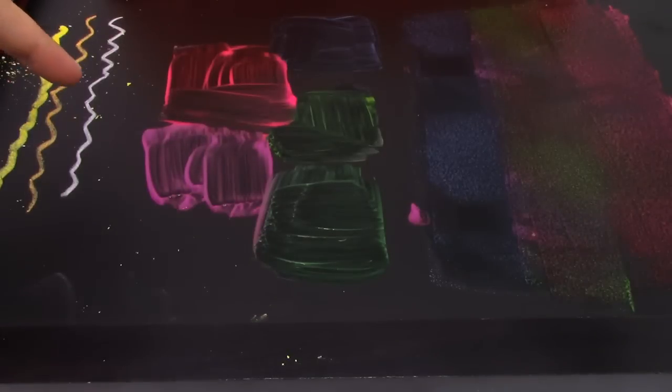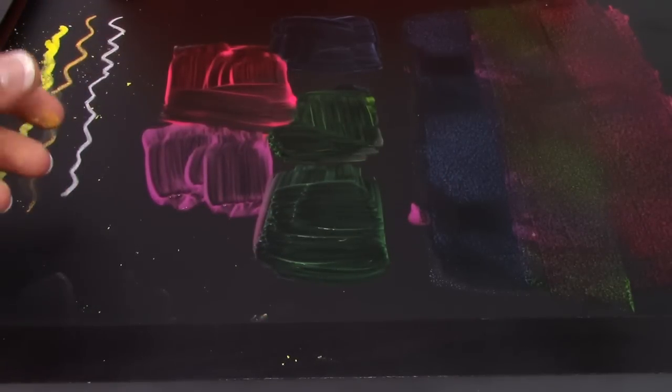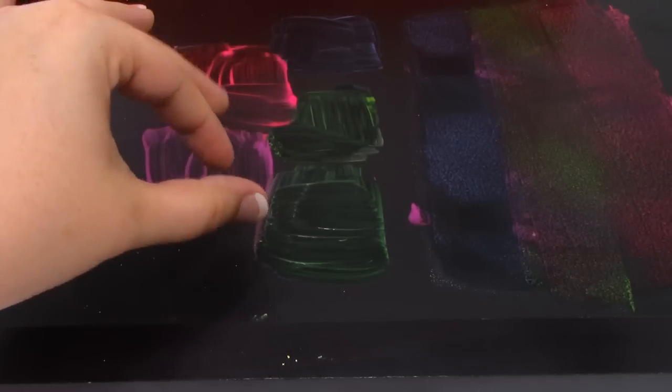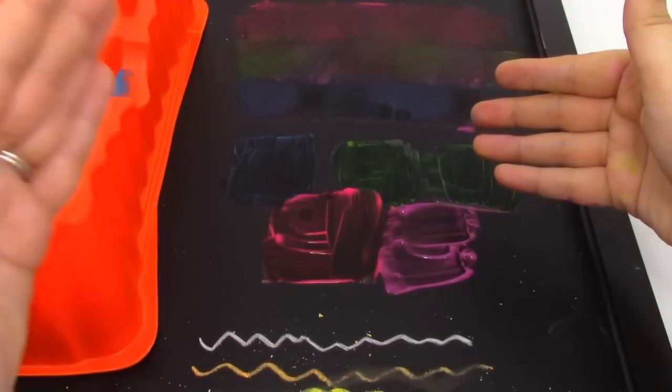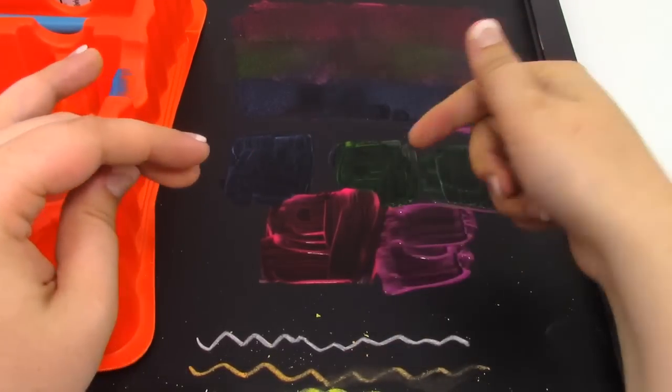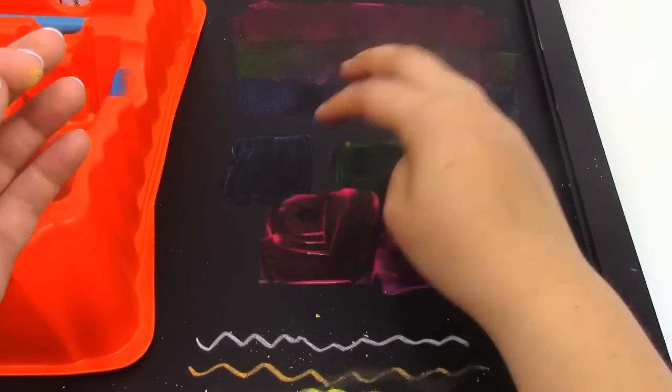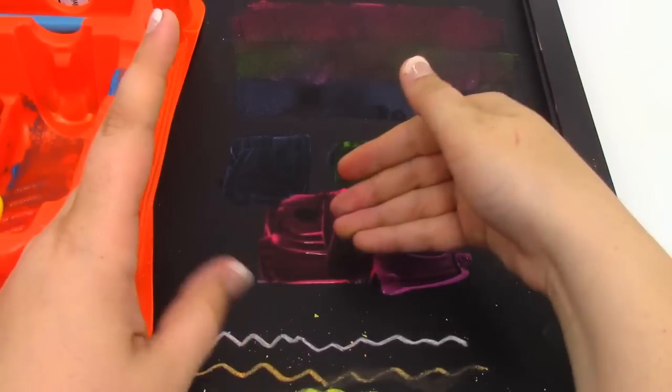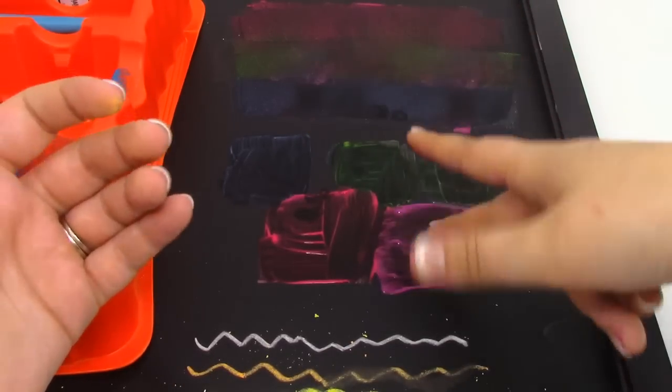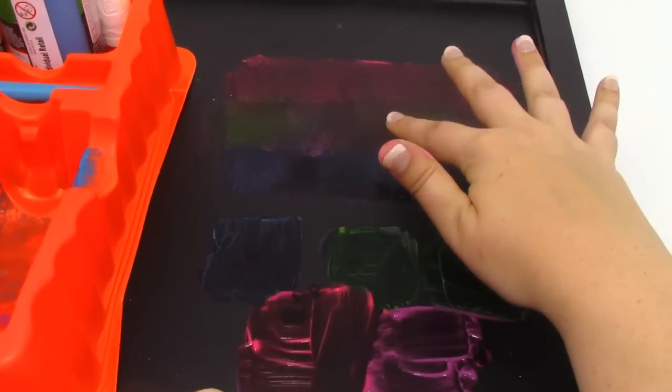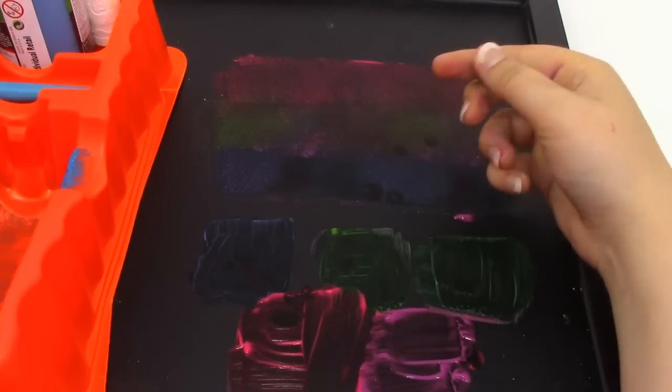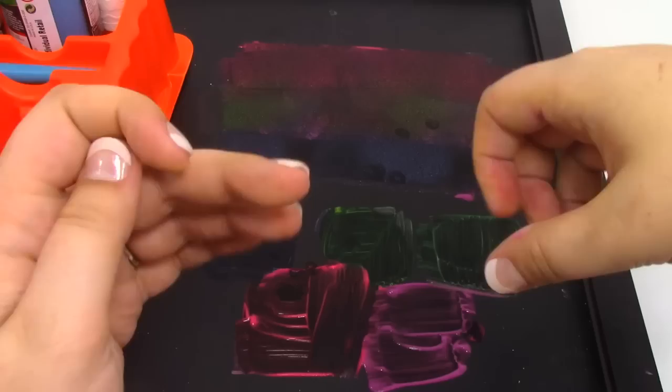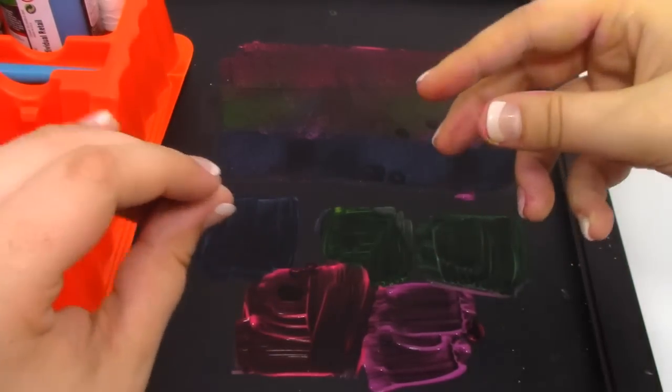Alright, with this set we were able to make three different textures. We have our regular, like, writing chalk texture. We have this one here with the paint brush. And my favorite, which was the roller. So this set was really interesting. I thought it was really cool. These different textures that we were able to make. But I've been touching the chalk that I did with the paint brush. And it's still very, very wet. And also, this one over here. Even though you would think it would dry faster. Because it's just a light sponging. It's still very wet as well. So, of course, if you're out in the summer heat. And you're playing on the sidewalk. It'll probably dry a lot faster.